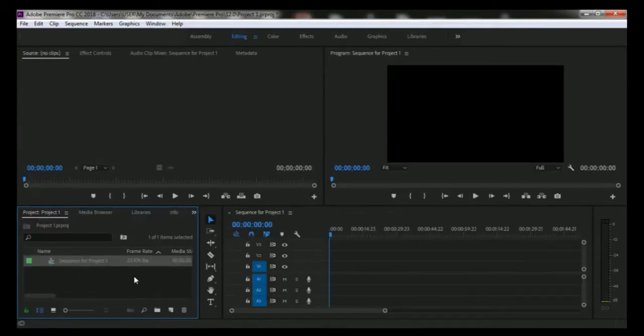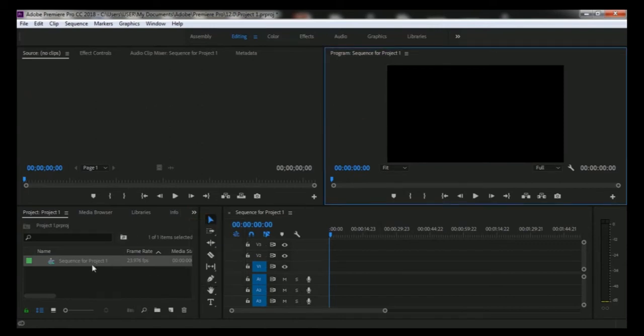Here we go. This is our sequence preview of Adobe Premiere Pro Creative Cloud. So now you can take a look. The timeline is in here. This is our sequence box in here. You can get the media library, libraries, info, and then you will get the effects and history from here.